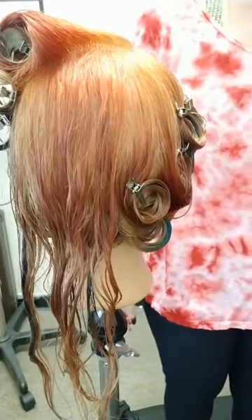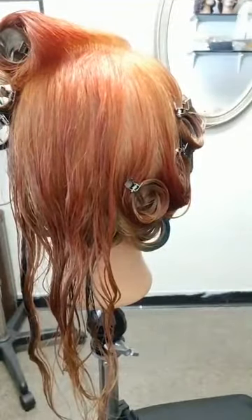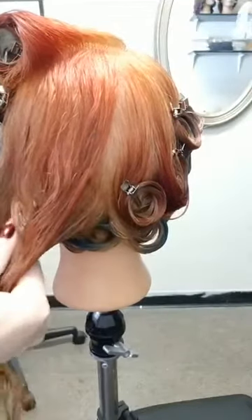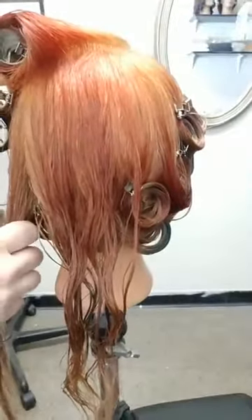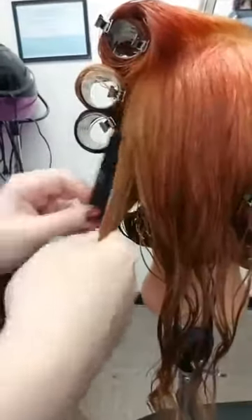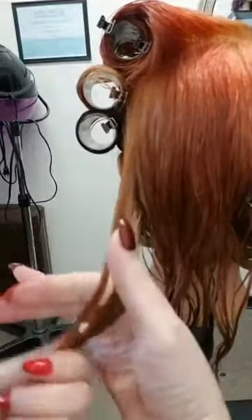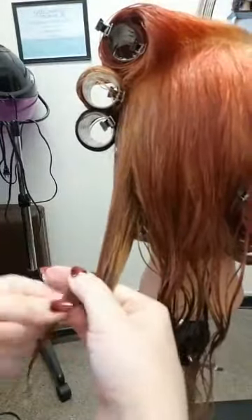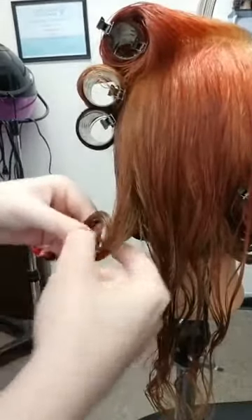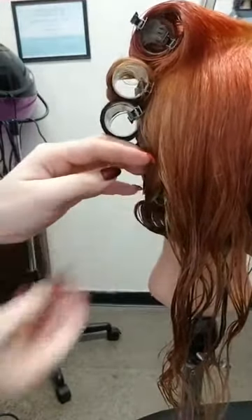My biggest concern is still wanting smoothness and not wanting dents in the curl itself. I'm not worried that it needs to be stiff — I'm just more concerned that it be smooth so you don't end up with weird twists and dents. Because I don't have a neighbor to park this curl on, I'm just going to tuck it kind of right behind the ear as a transitionary curl between the front and the back, and lay my pin in a fashion that won't dent anything.